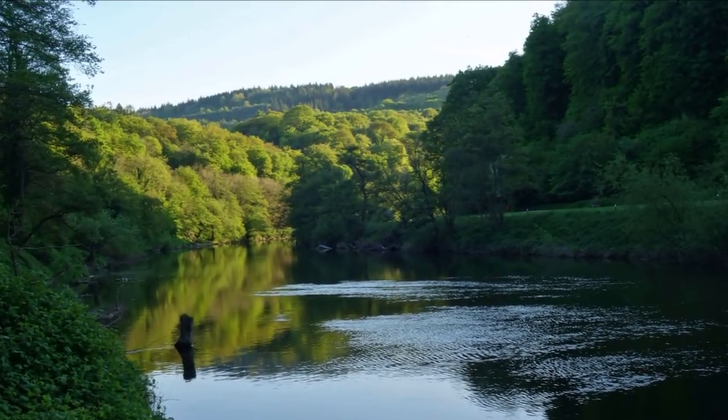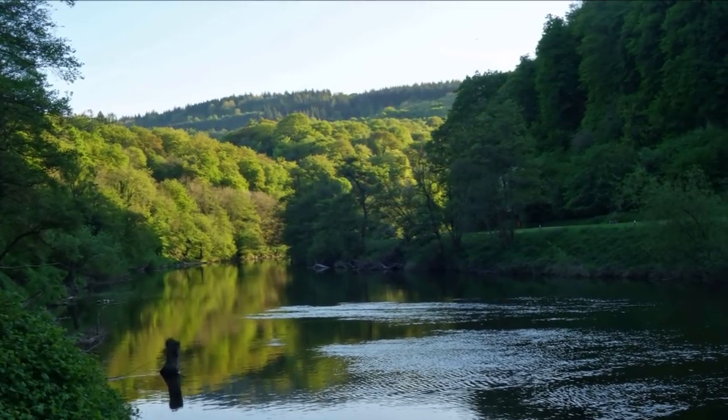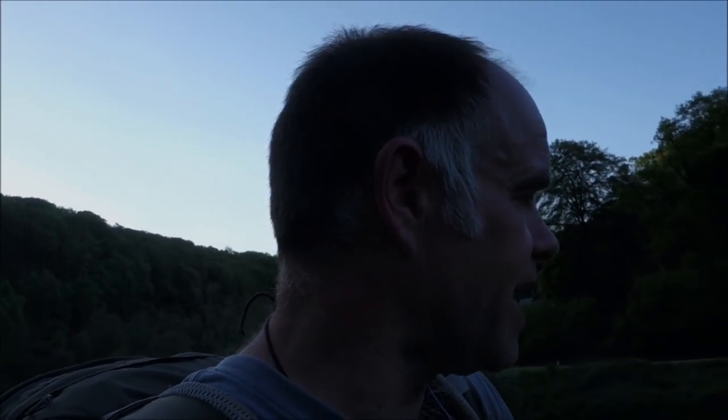I captured some nice photos on the way in — the sunlight was bathing the valley in a rich green hue, reflected in the water too. I'm going to count the rungs, because the last time my brother and I came here we stood at the eighth run in. One, two, three, four, five, six, seven, eight — and we were inside the eighth wooden support. This is where I stood with my twin brother for the first time on this bridge, on the Biblins bridge.